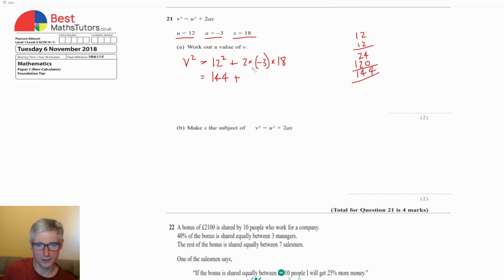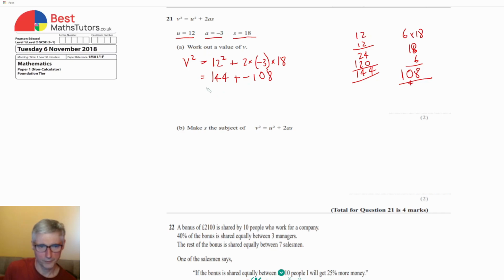Then we've got to work out this bit here. I'm going to do the 2 times the 3 is 6, and then we've got to times that by 18, but we can see that we've got a minus in there as well. So overall I've got a positive 2 times positive 18, which would give us a positive number, but then we're going to end up with a negative answer because we're timesing it by minus 3. So first of all, 2 times 3 is 6, so that will simplify to being 6 times 18, and we're going to need to do that using long multiplication. So 6 times 8 is 48, carry the 4, 6 times 1 is 6, plus the 4 gives us 10, so write down 0, carry the 1. But not forgetting it's going to be negative because we've got a negative times a positive. So we're going to have plus minus 108.